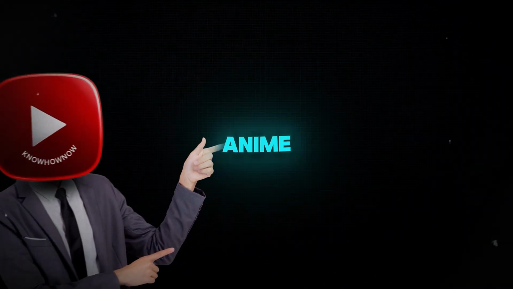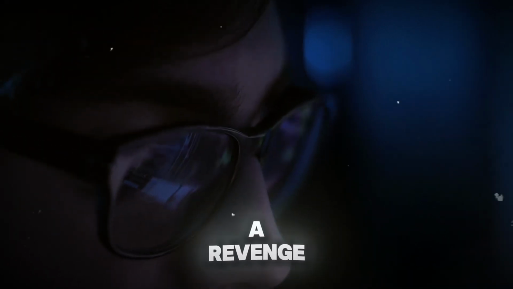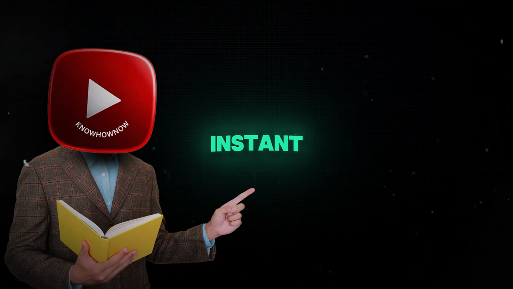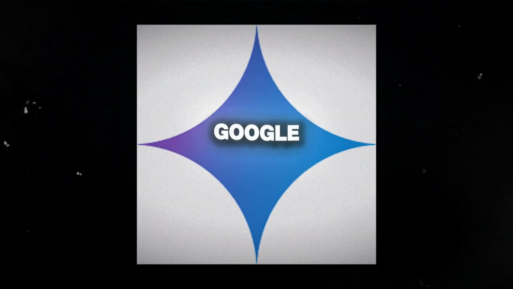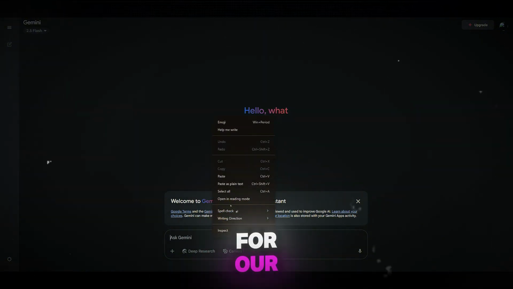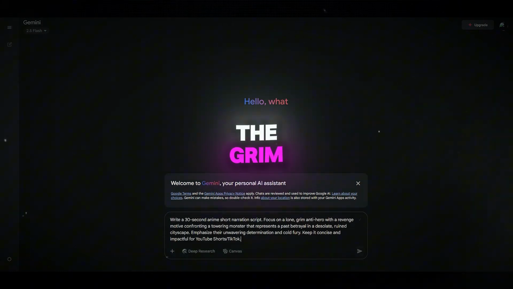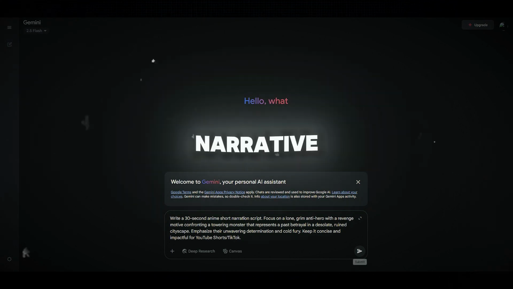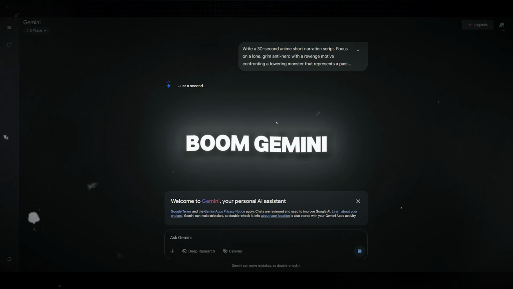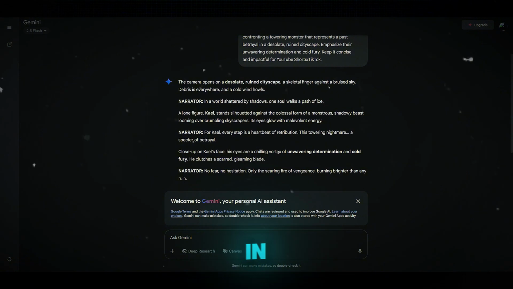Alright, every epic anime needs a killer story, and for our shorts, we're diving deep into a revenge anti-hero theme, perfect for that dark, gritty action. And for our instant screenwriter, we're going straight to Google Gemini. Watch this. I'm just going to give it a super specific prompt for our first episode, telling it exactly the vibe, the character's motivation, the grim setting, and the intense narrative tension we need, all aimed at a short, impactful story. And boom, Gemini just whips up an entire narrative for our first episode in seconds.